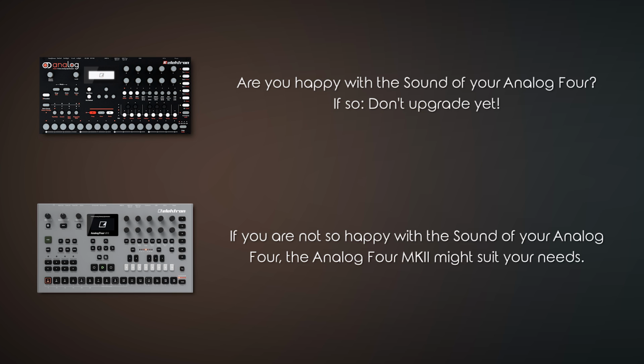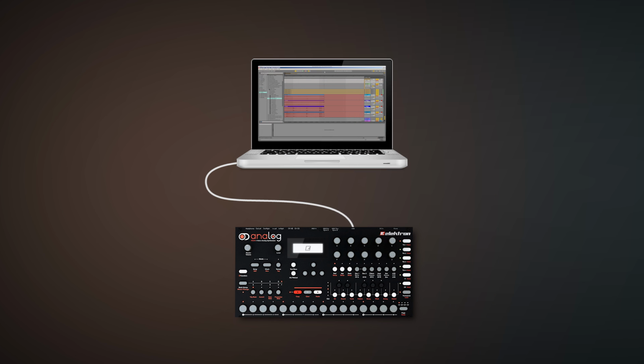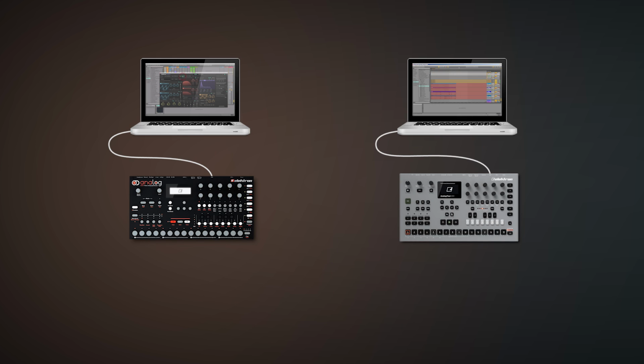One thing, however, will be true nonetheless. If your workflow is centered around your DAW, if you use all of the tracks with their individual outputs in the DAW via Overbridge, and if you further process your analog firmware, you have to take into account that you have to pay an additional fee with the Mark II model to get this functionality back.